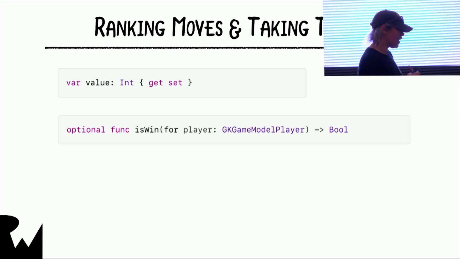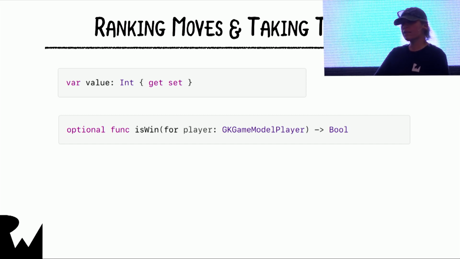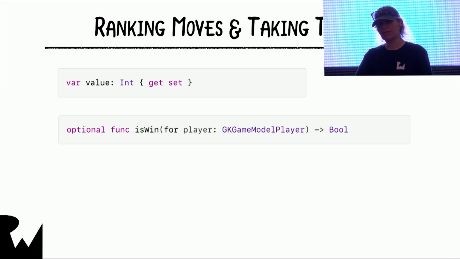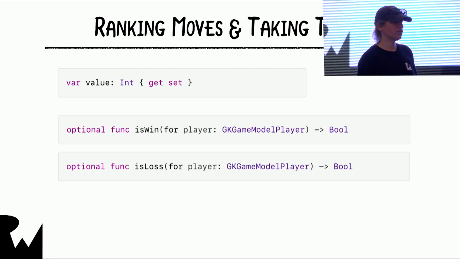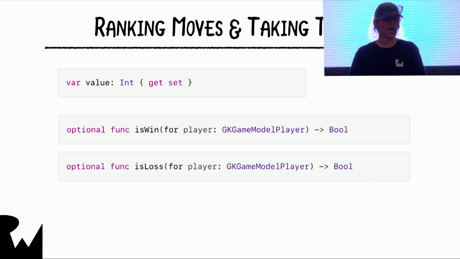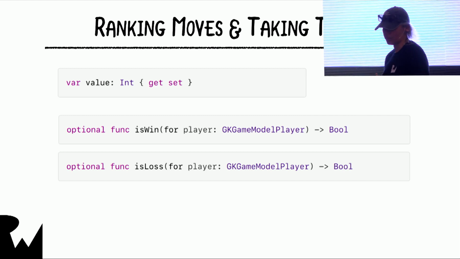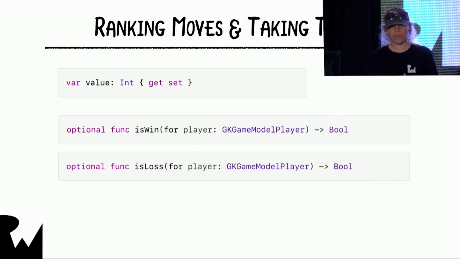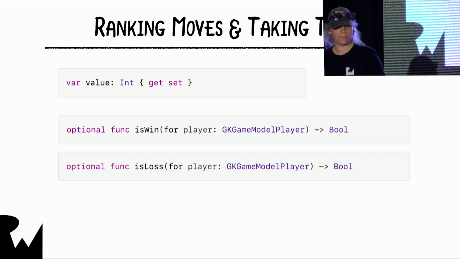And what that says is, hey, look, is this move I'm going to make going to result in a win? That doesn't mean that a non-win is a loss. It just means it's not a win, or it is a win. You have is loss, which is what you can use to determine if a move will result in a loss. And just because something is not a loss doesn't mean it is a win. So it's very important that you understand that distinction. A lot of people think, well, if it's not a loss, then it must be a win, and that's not true. And if it's not a win, it must be a loss. Well, that's not true. It could also be a draw, right?